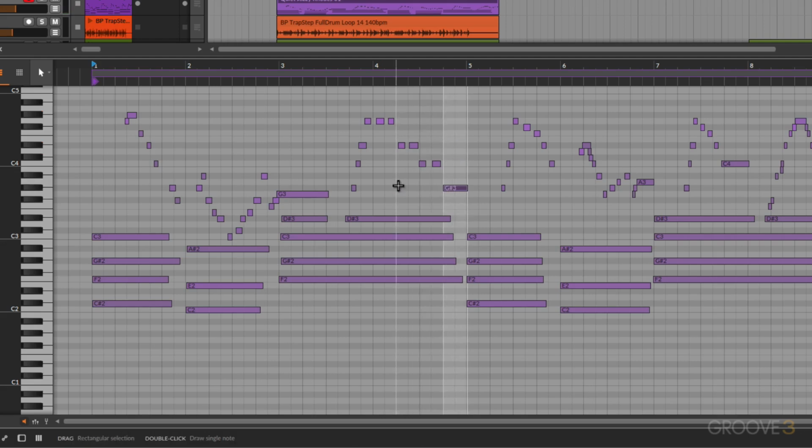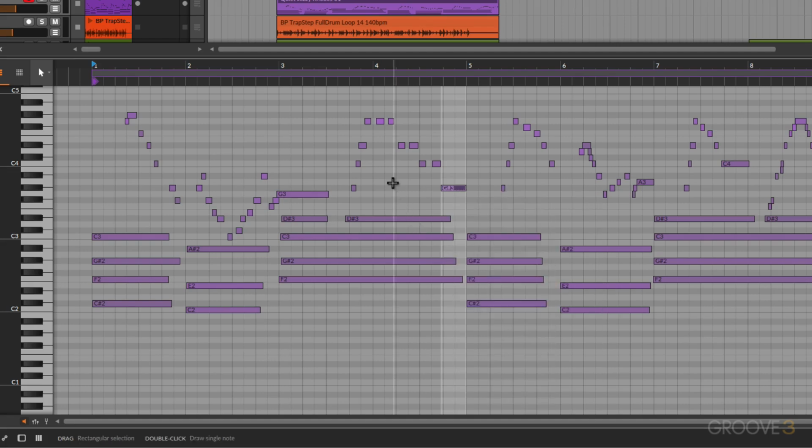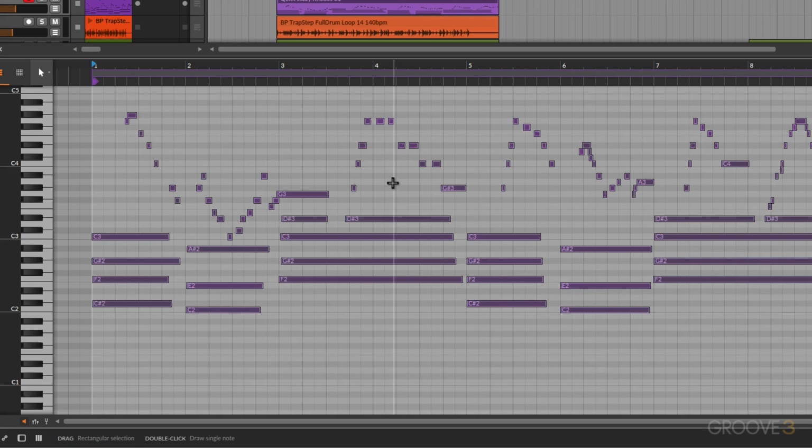If I just undo those changes, you'll see that initially that note was slightly off the grid. I could actually select the note and quantize it if I wanted to. Quantize means taking a performance and moving the notes to the nearest grid line depending on your grid settings. Quantize is Q. So if I select all these notes, holding down Command A to select all, and I press Q, it's pushed everything to the nearest eighth note.